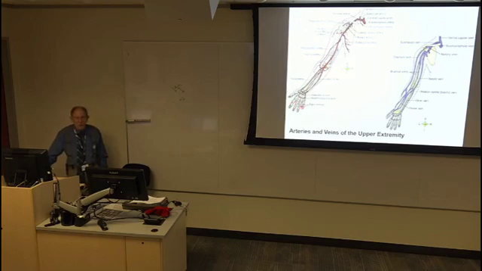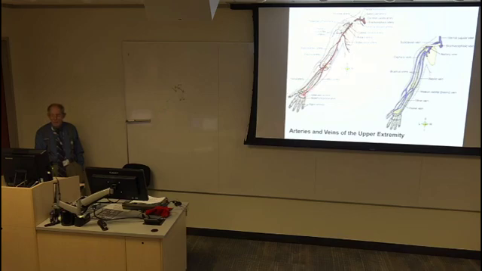So, you remember that circle of Willis in the brain? It gave you that redundant blood supply in the brain to two hemispheres? There's one in the hand. They don't call it that. It's the palmar arch, where you have the collateral supply between the radial artery and the ulnar artery. And the reason that's good is if something happens to your radial artery, you have an intact ulnar artery that will continue to supply your hand.